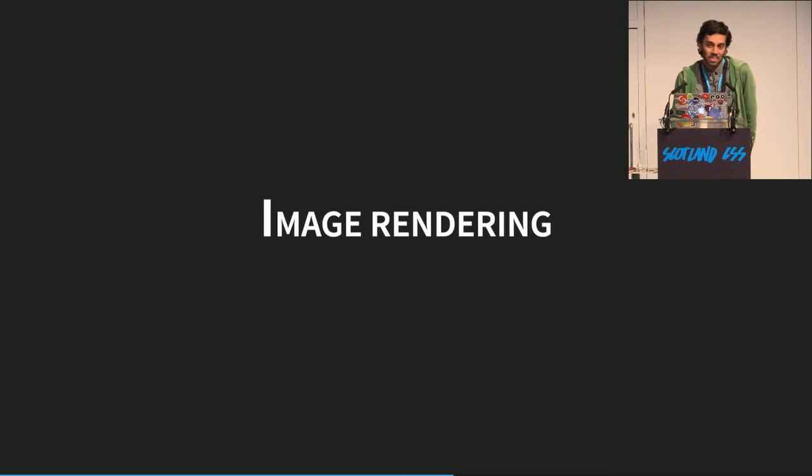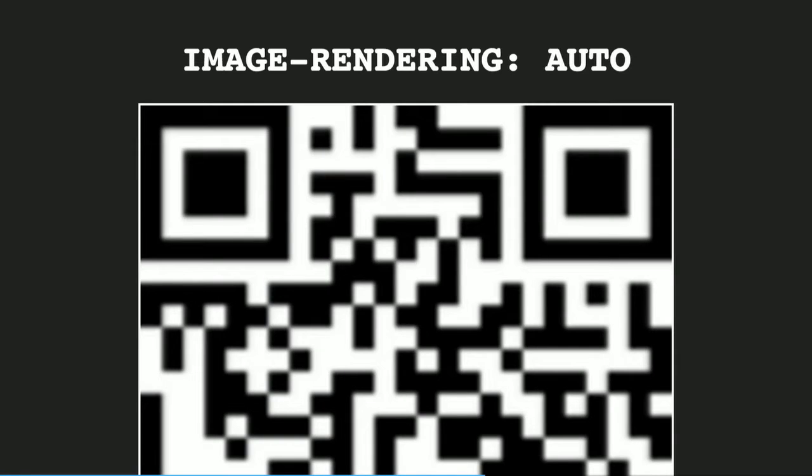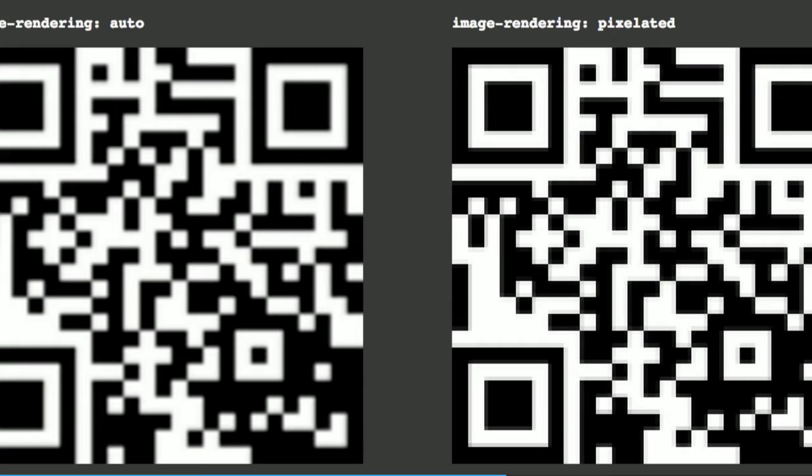Image rendering is, I don't know, I'm just adding it because it's kind of one of those lesser known ones. I really don't have a use case to ever use this. But it allows you to define the algorithm that the browser uses for upscaling an image. And I found this QR code example in CodePen. So if you imagine that QR code, that's the default size. If you upscale it, it becomes very blurry, and there's a good chance that won't scan using a QR code reader. And that's the default. If you specify image rendering pixelated, you get that. So this is possibly the only use case, or maybe if you're using pixel art, it's useful there. But that's the two side by side.